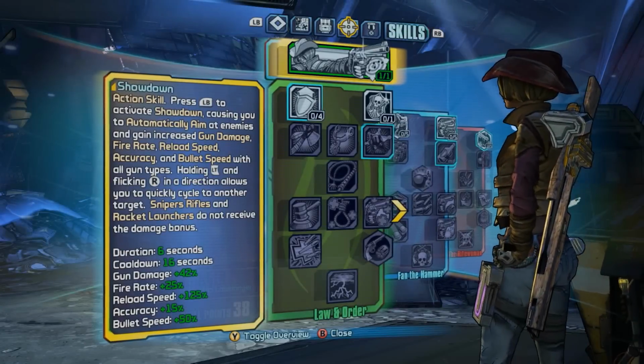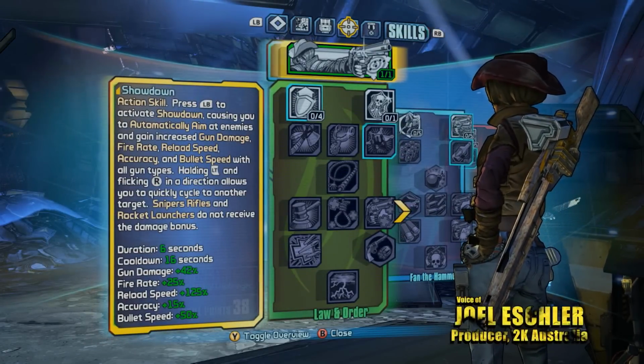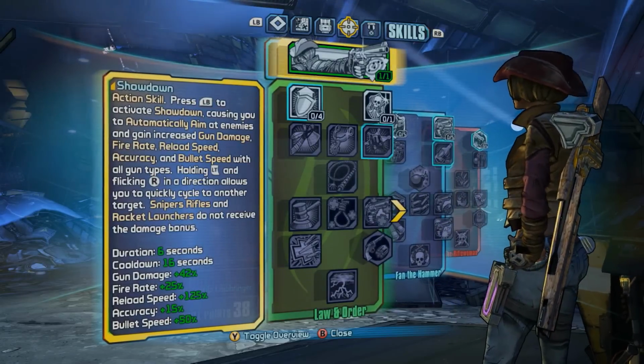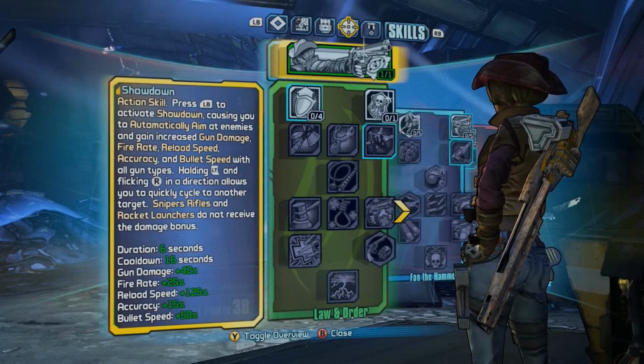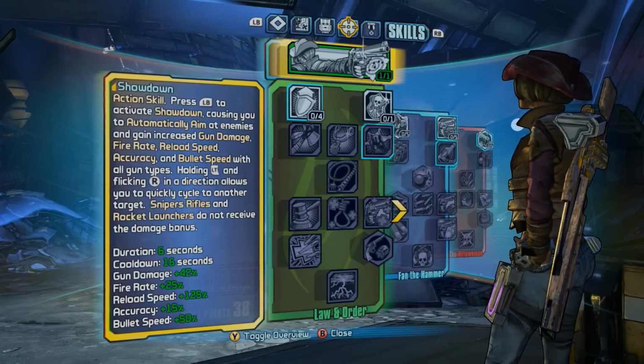All right, so we're taking a look at Nisha's action skill right now. Her action skill is Showdown. Yeah, Showdown's this kind of cowgirl promise that Nisha has. When you activate, you go into this spaghetti western mode where you have the sepia tone and this really cool music, and you target the critical spots on all of the enemies around.